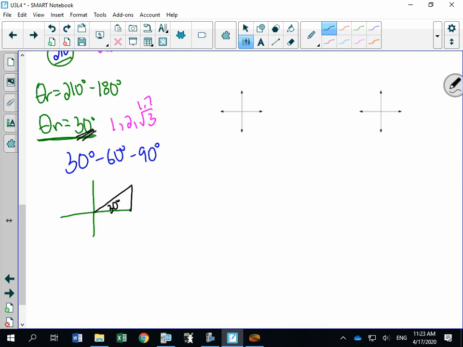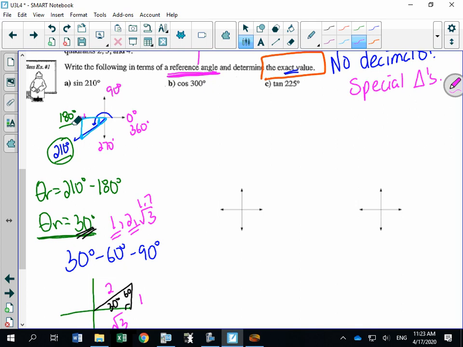If they want 30 degrees, that's my 30, 60, 90 special triangle. Across from 30 degrees goes my smallest side, 1. My biggest side would be my 2, and this would be my root 3. So the numbers are 1, 2, and root 3. Now I have to put those numbers in quadrant 3, where we are, and this reference angle is 30 degrees. So in quadrant 3 you put your numbers 1, 2, root 3. 1 goes across from your 30. I'm just going to erase this now, because we have to label the special triangle in quadrant 3.